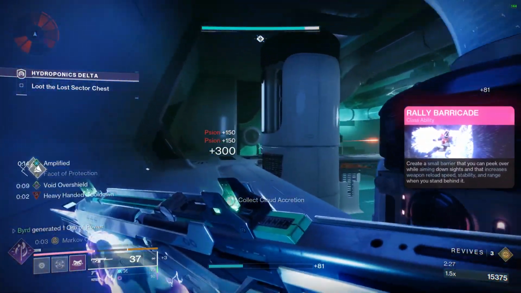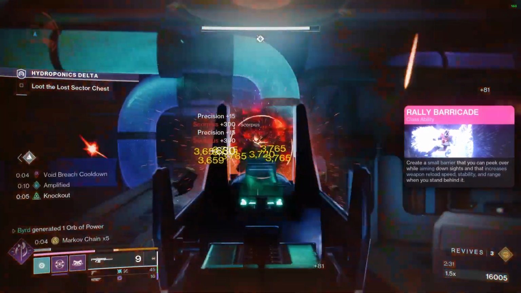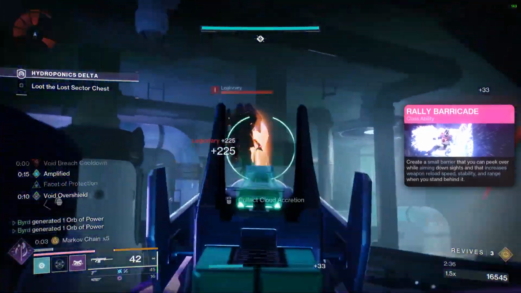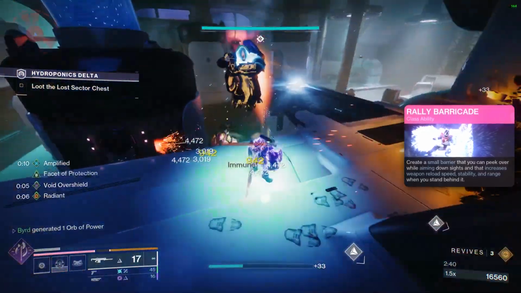For our abilities, first up, we do need to pick up Rally Barricade. The big reason for this is one of the aspects we're going to be using. Now, if you're somebody who's like, I have to use thruster, you can also use it with the aspect we're going to talk about in a second, but I'll explain the caveat there.